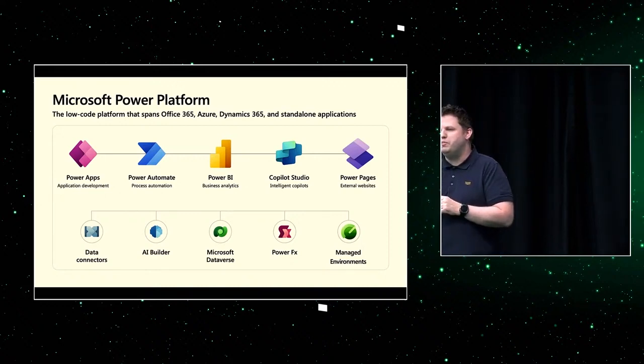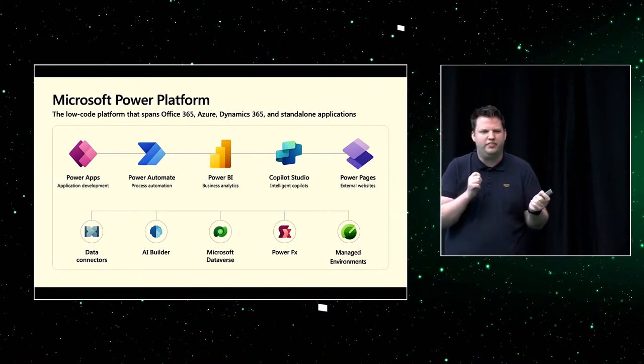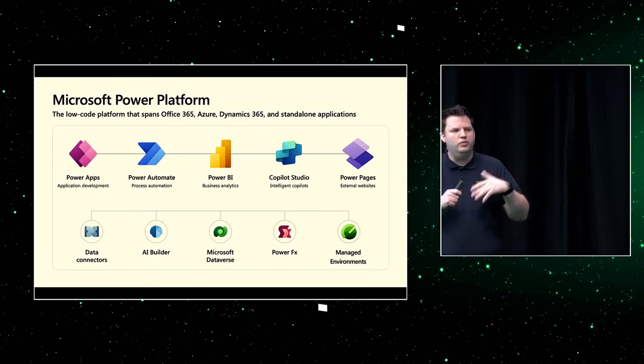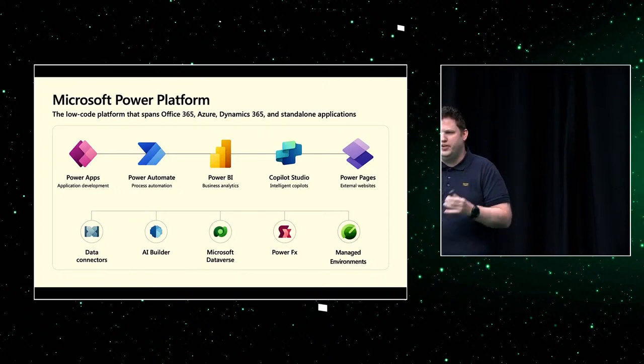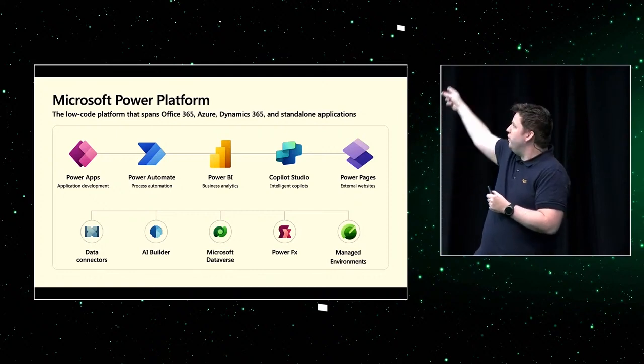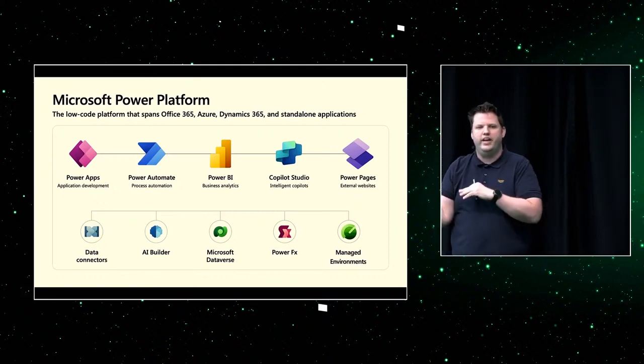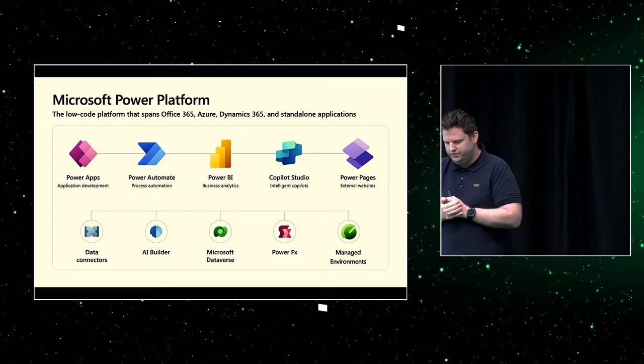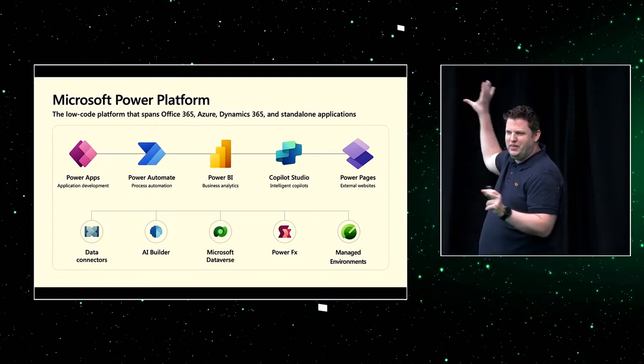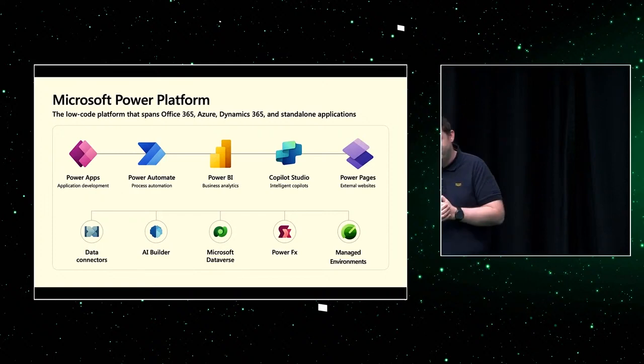And next we have Power Pages, and that's the tool that can help you with creating websites. So whenever you have, for instance, a customer portal, and you want customers to log into a website and then act upon, for instance, their orders or something like that, you can do that with Power Pages. And below all the products, we have a bunch of supporting parts of the Power Platform. And I'm going to only talk about the first one, because that's the data connectors. And that helps you connect to your APIs. The other ones are also very important, but not really relevant to this presentation.